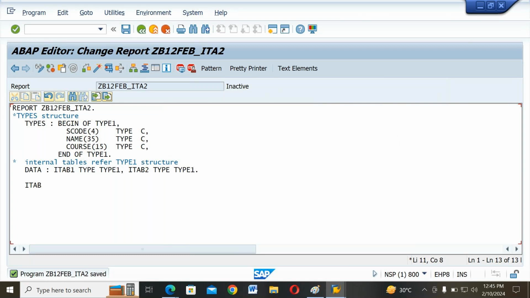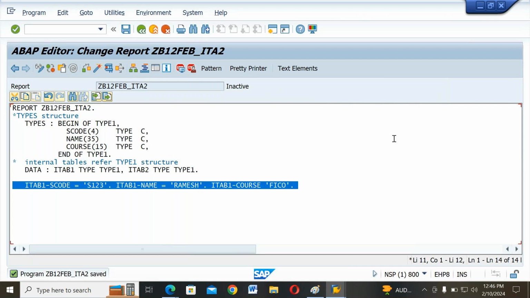Now I'll mention I type 1 hyphen student code equal to S1 to 3, and I type 1 hyphen name equal to Ramesh. And I type 1 hyphen course equal to Fico.